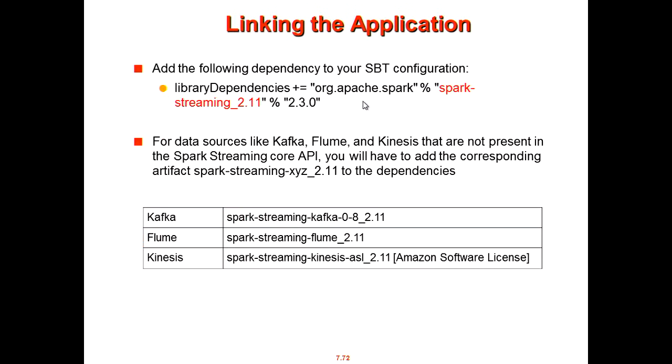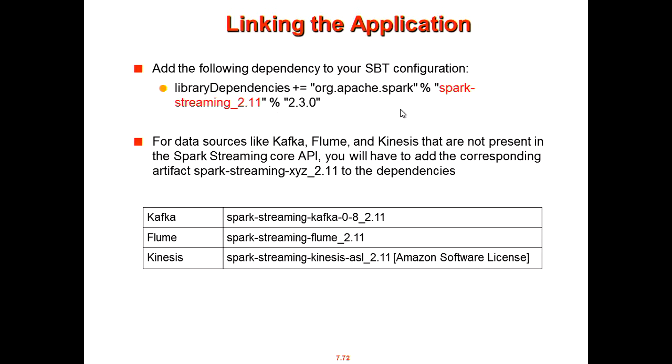Next is about how you can submit your code to Spark. We can still use SBT to compile and package and submit to run our program. So we first use it to compile our application as a package. And we also need to write a configuration file, but here it is Spark streaming, not Spark core.